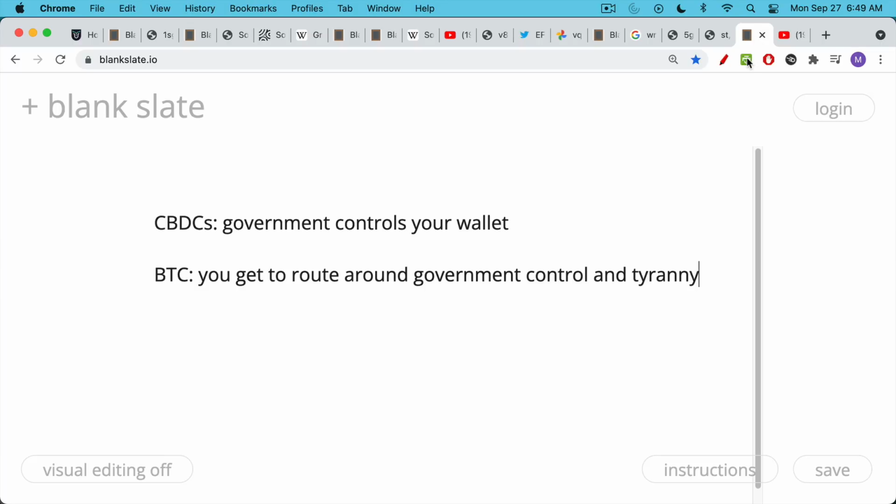So it's very important to understand that we're moving towards this Chinese system, and to increasingly wean yourself from big tech. Stop giving them all your personal information, and also start thinking about what is going to happen when the government has complete control of your money. There's no more cash. Every single transaction is monitored. Taxes are automatically withdrawn from your government, your central bank, your Federal Reserve wallet.